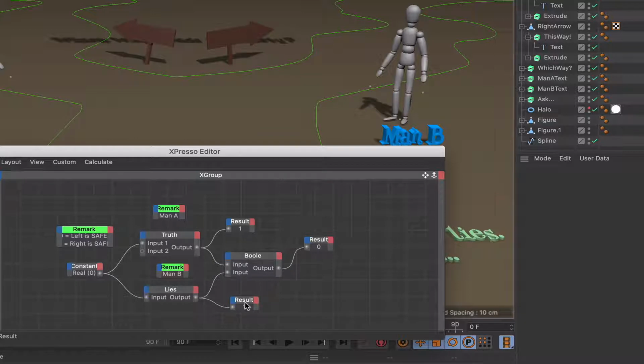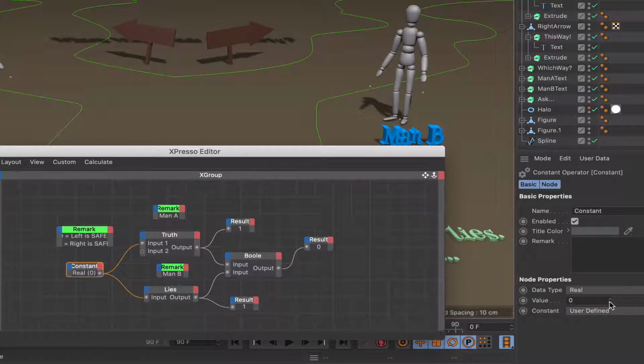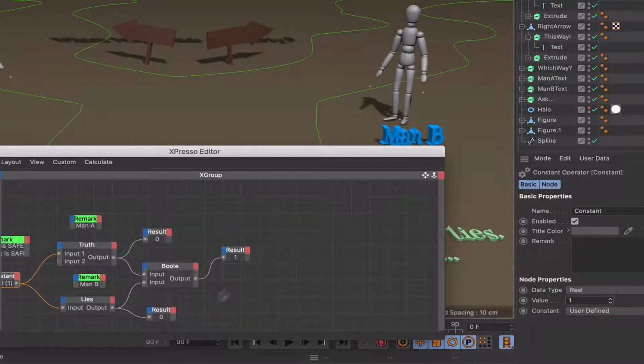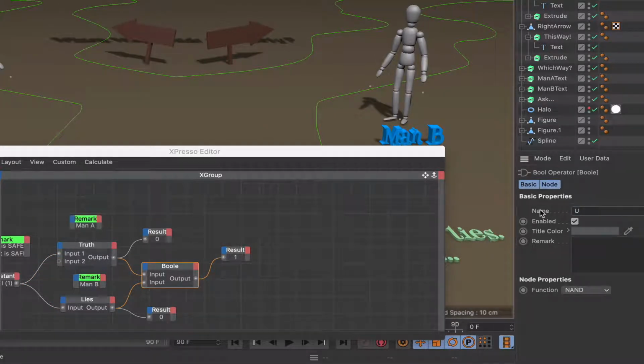So if they both say it's right, we go left. If they both say that it's left, we go right. Exactly. So they're both saying it's left, and now we go right. So that's how this works. So the bool is us, just for the sake of clarity.